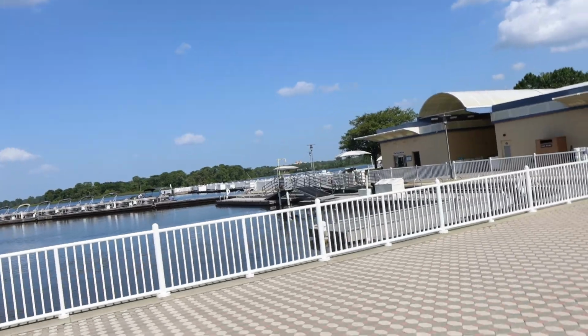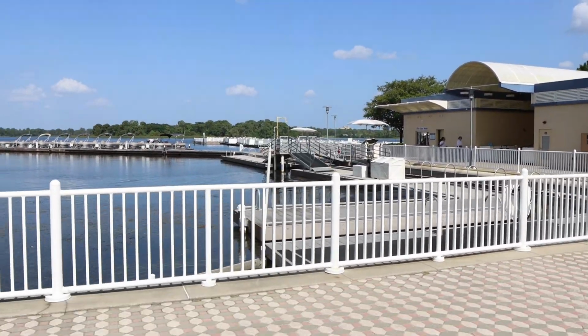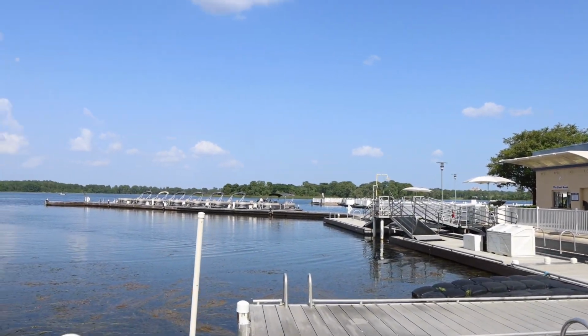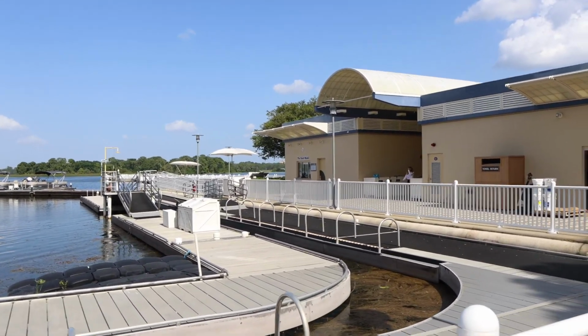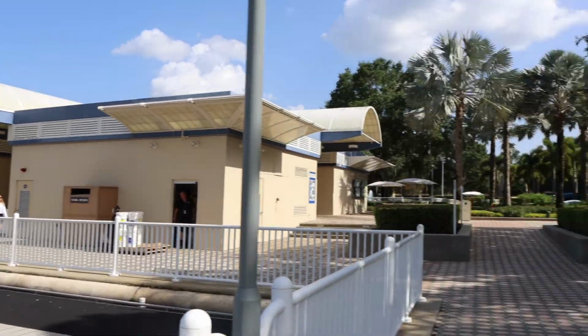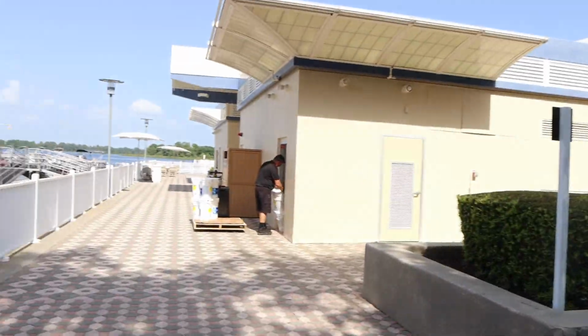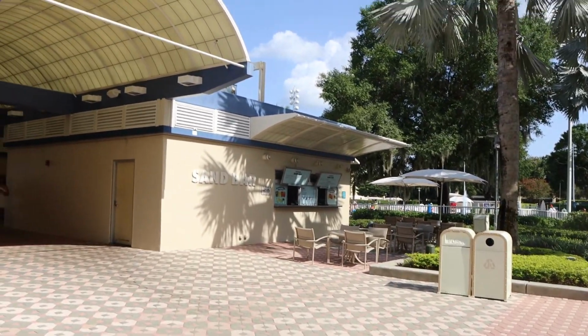Into the sun. Never heard of a boat nook before, but now I have. Four Seasons, I can see Four Seasons. There's Bay Lake. You can get some boats, go fishing. It's the same company that does Polynesian and the Grand, so check out the prices on those videos. Some seating for, I assume, this bar over here. Not as confused about this seating, but very confused about the little blue chairs over there. Like some kind of cult.